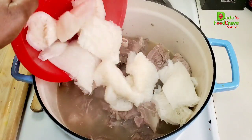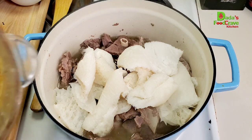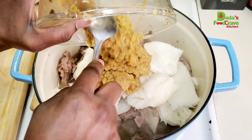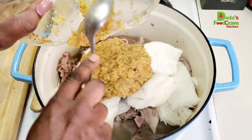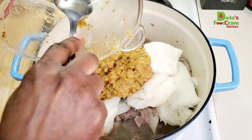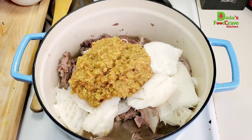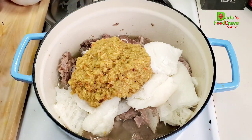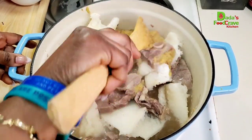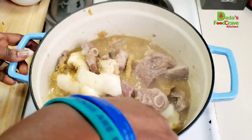I'm adding some of the meat broth to the pot but not a lot of water, because if you add too much water when cooking potato leaf it will take so long and the potato leaf already has its own water. I added the broth, then the cowbelly which is the shaki, then the blended ingredients. I give it a good mix and eyeball whether I need more broth. In African cooking we tend not to measure — eyeball everything.